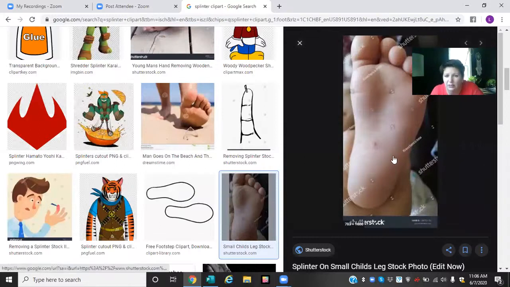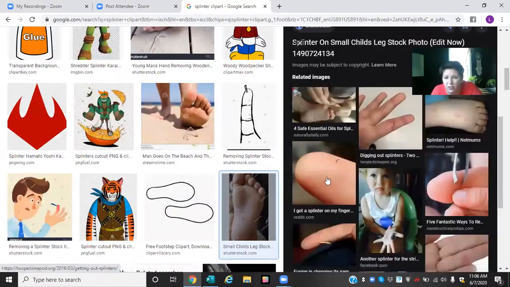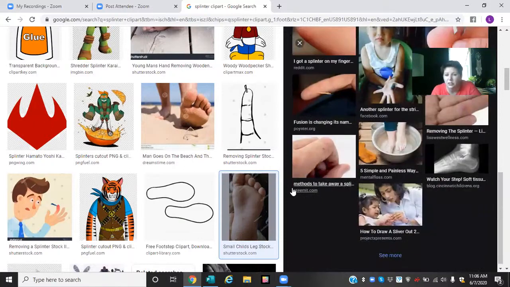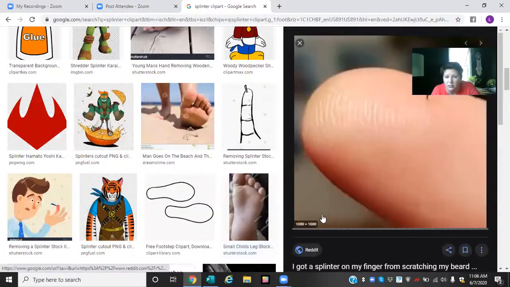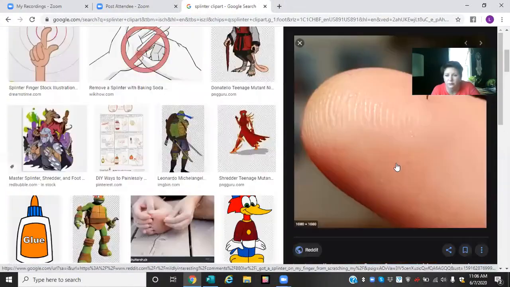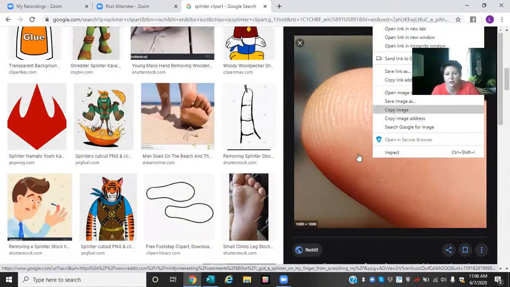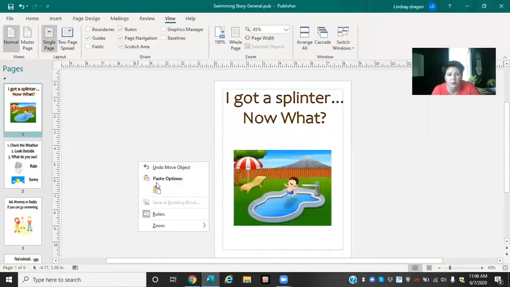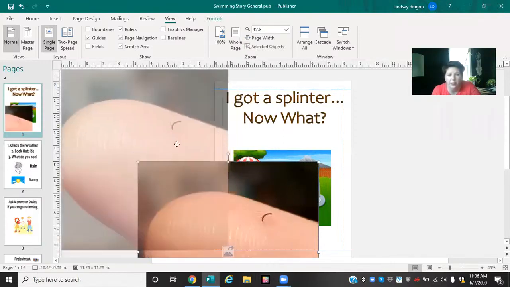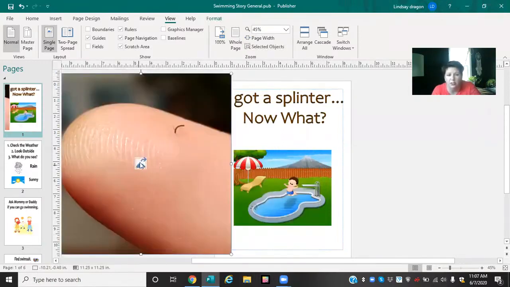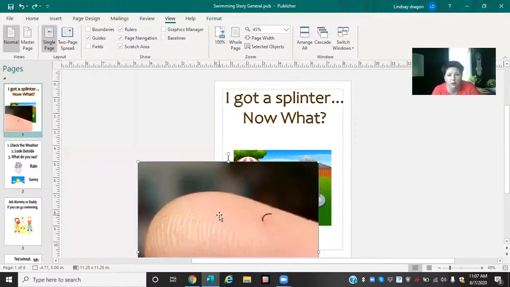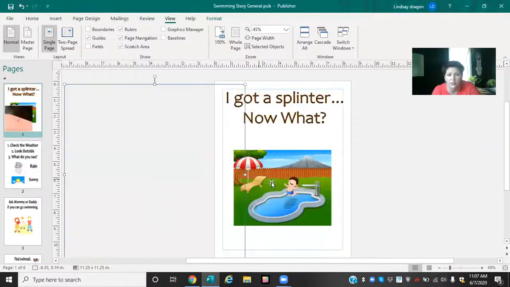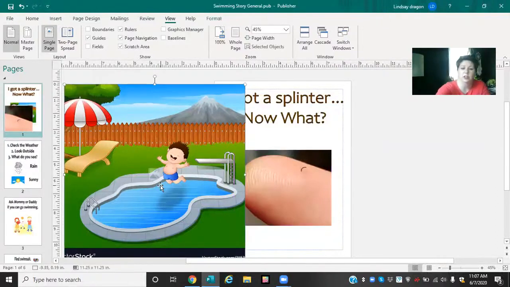Let's see. Oh, that looks painful. Here we go. So in this instance, clip art may not be our best go-to, but we'll do both. All right, so let's look here. What I'm going to do is copy it, go back to my page, and paste it. Now what you can do at this point is just take this little box and swap out this photo with the one that's already in your page. Hold on, I did something I didn't mean to do there. I don't know what I did, but fixed it. See, there we go. And then just delete that one.